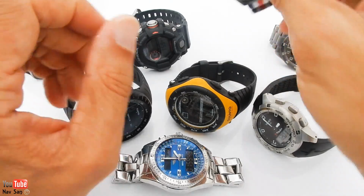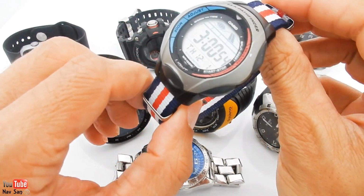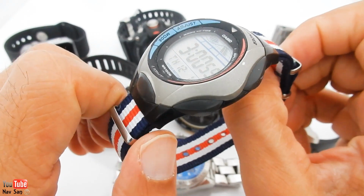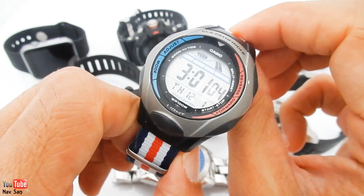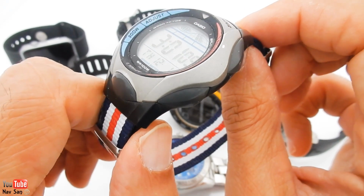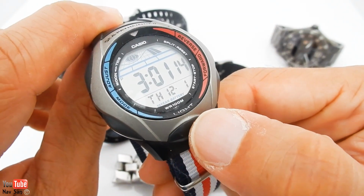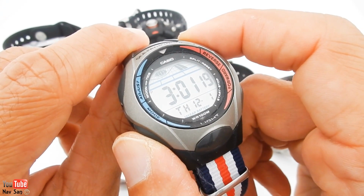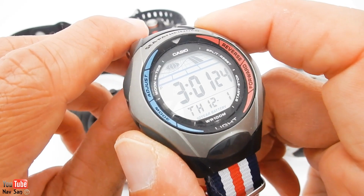Now this one has been my go-to watch for the past almost 2 years now. I've picked this up a lot more than the other ones while I've been traveling. Now it's had a strap change because the other one snapped off. It's just a basic Casio watch, and it does me. It really does. It is over 10 years old. Now the battery is supposed to last 10 years and it's gone well over the 10 years. I'm not sure how old it is actually. Probably coming up to the 11th, maybe the 12th year of it.